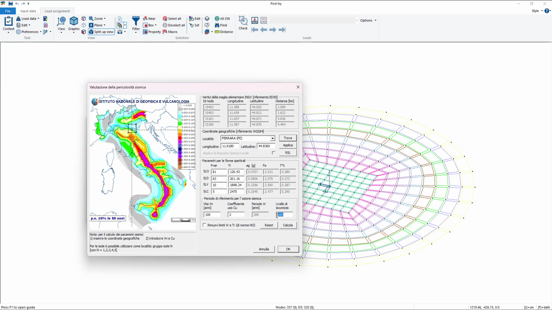Here I can set the security level, or also set the percentage of seismic action that is going to act on our structure. Usually the default is 100% of the action.